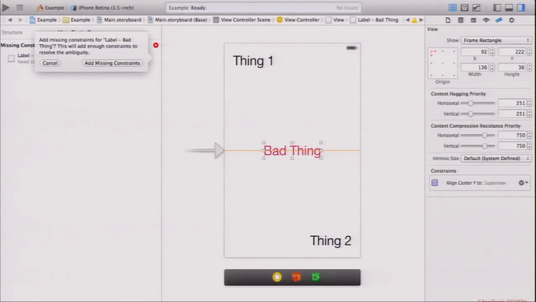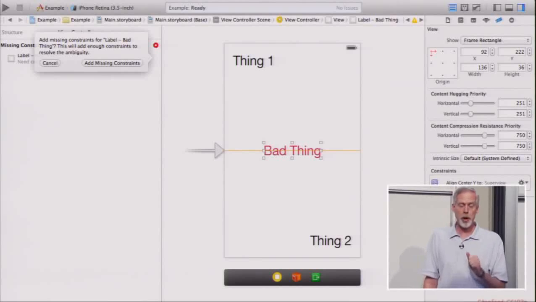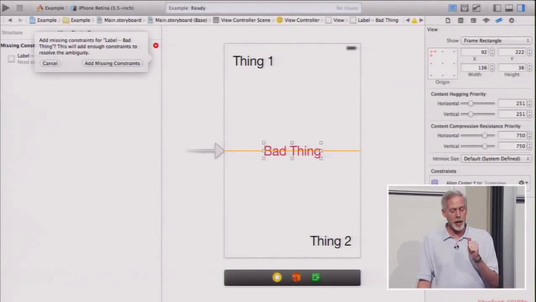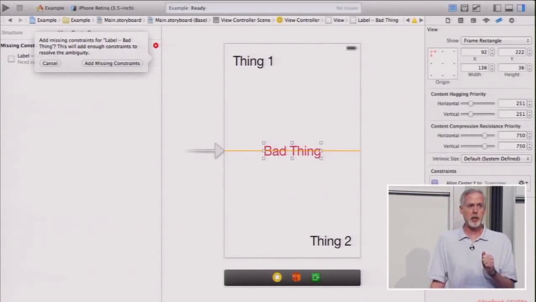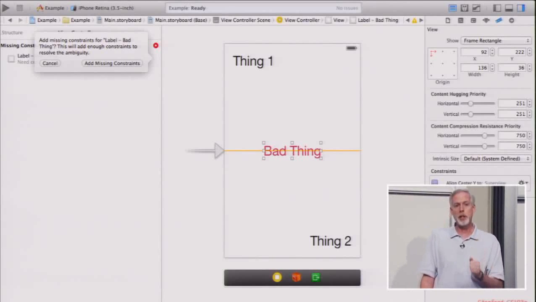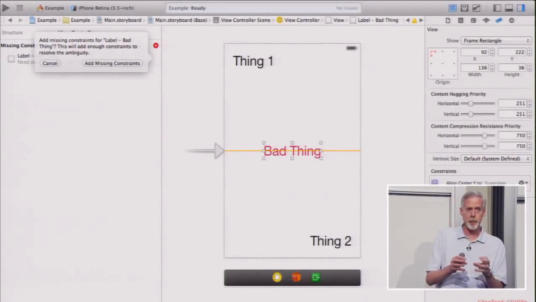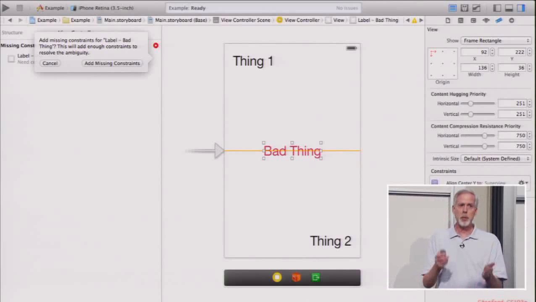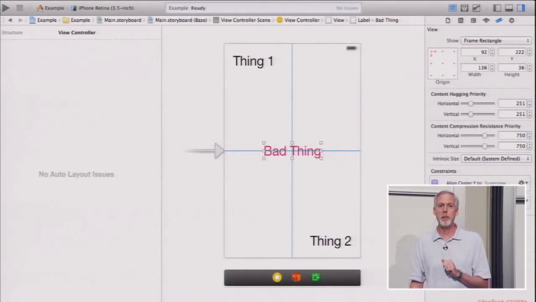And when we do, it's going to offer to fix that. And it says, let me try and add a missing constraint. And it's going to do the best it can to add a constraint or a number of constraints to make it so that at least there's not a missing constraint. This might not be the constraint you want, but it's probably going to be mostly suggested constraints, but it's going to be some kind of constraint so that the position of this thing and its size are completely specified. So in this case, since we already blue guidelined this thing to the middle and we know it's exactly in the middle, when we hit add missing constraints, it's just going to put that thing back.